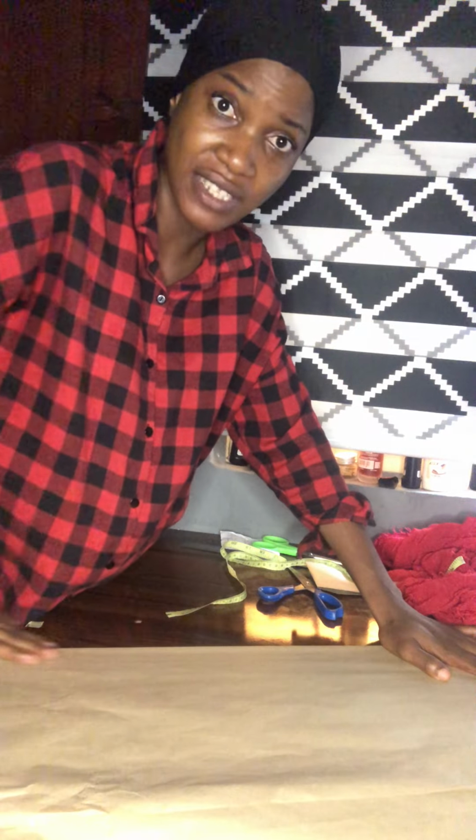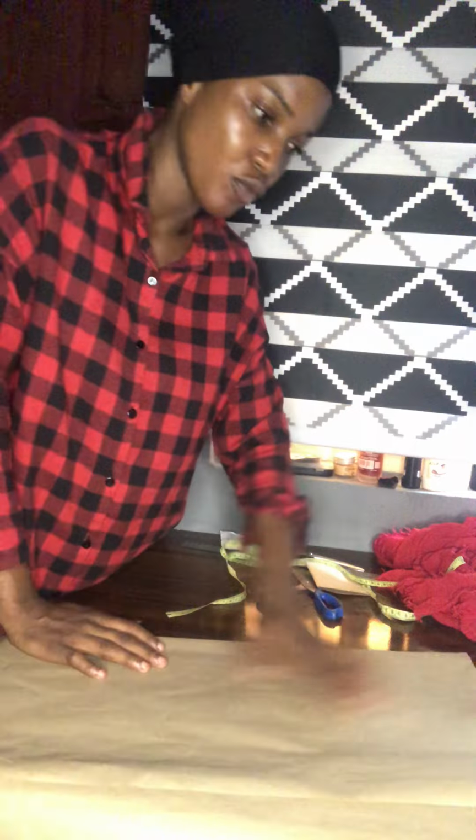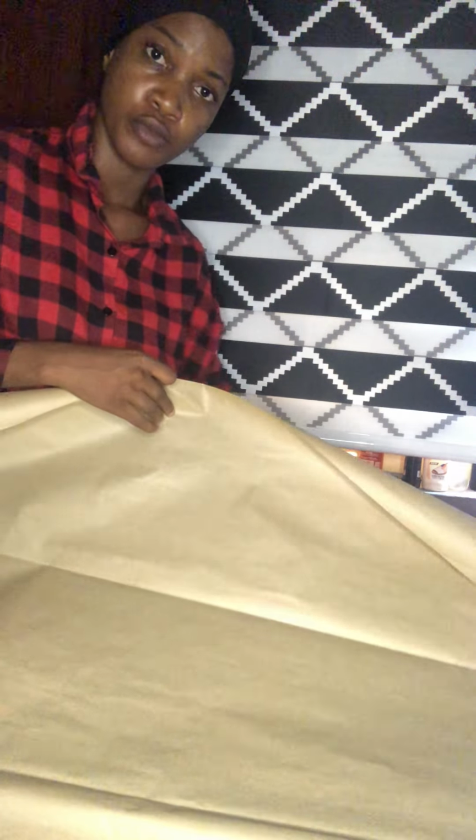A normal seam allowance is 1 inch. 1 inch, please. Don't let your clients deceive you. It's 1 inch. Good. So you fold your fabric into two, because you divided your round sleeve into two.